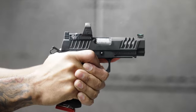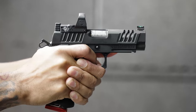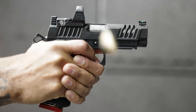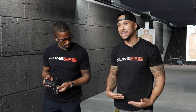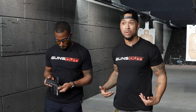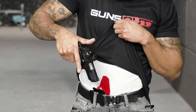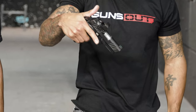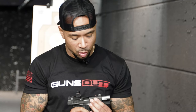My first Staccato was the C2 — I bought it specifically for the double-stack capacity in a smaller, more concealable frame. But the C2 is still a bit bigger and bulkier than the CS. Being a slim guy, you can see any slight protrusion from my shirt. The CS is so compact but it still fills up the hand nicely — it's just a solid, solid package. And what Sean mentioned about recoil: they changed the recoil spring assembly on this one.